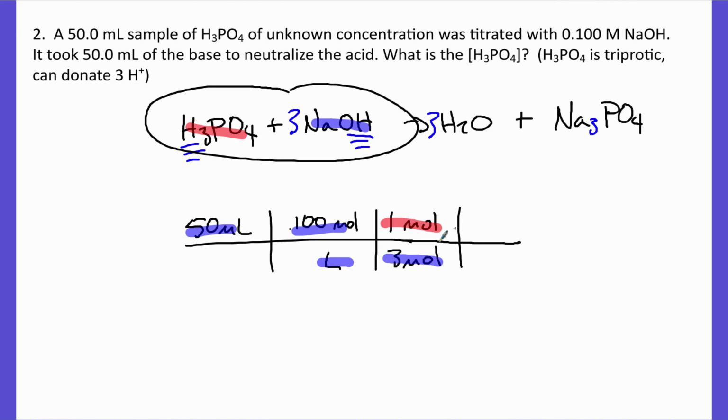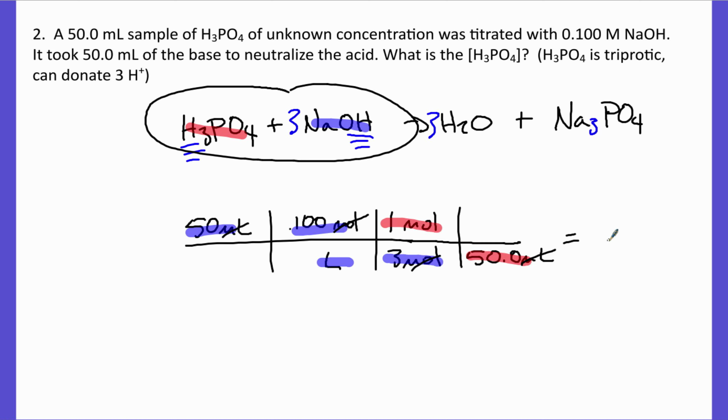So then finally, the last step, I told you to put the milliliters for your acid, which was 50 in this case, on the bottom over here. Highlight that, right? Or write H3PO4 behind it. But this should have gotten me from molarity of one thing to molarity of the other because the milliliters cancel. Like I said, it's a long distance cancel, but it works. I still got moles per liter, but it's red now, right? A red mole, which means that I have a concentration of my acid.